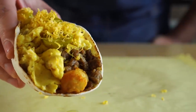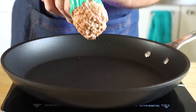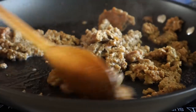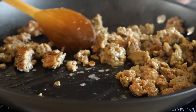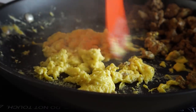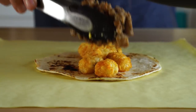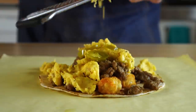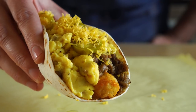Next up, we're gonna do a taco inspired by Sonic. This taco has tater tots in it, which is always an excellent move. I'm gonna air fry them, and while that's happening, I'll be making some of this new Impossible sausage, which admittedly didn't look so great at first, but once I broke it up and cooked it through, it's pretty freaking good — totally reminds me of breakfast sausage. Once that's all nice and browned, I'll scoot to the side and cook up the Just Egg. Now it's time to assemble our Sonic taco: some tots, a smattering of that breakfast sausage, a bit of our Just Egg, some pickled jalapeños, some Daiya cheddar cheese, and there you go — a supersonic breakfast taco.